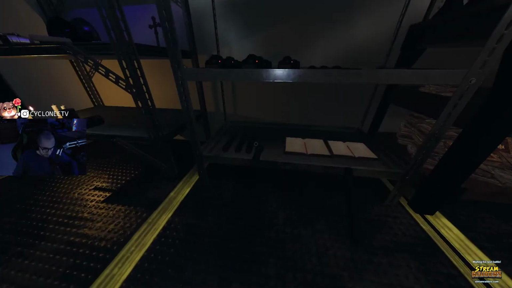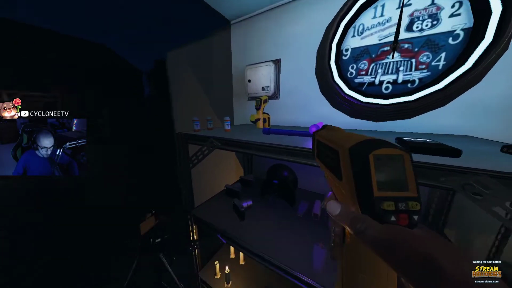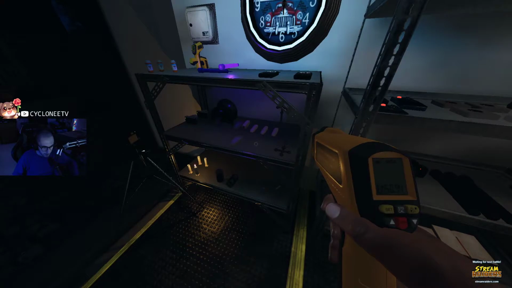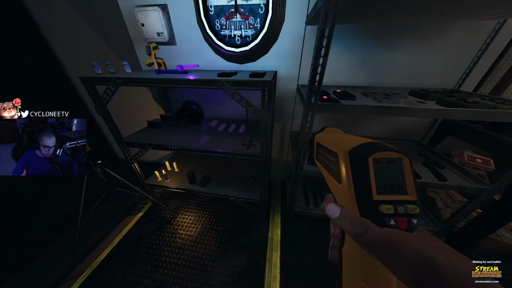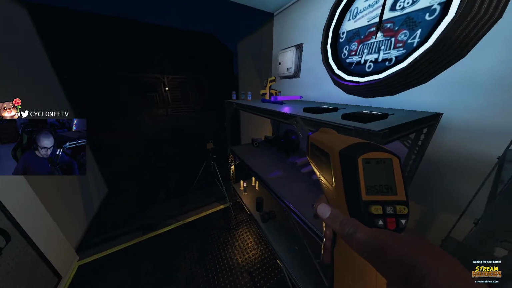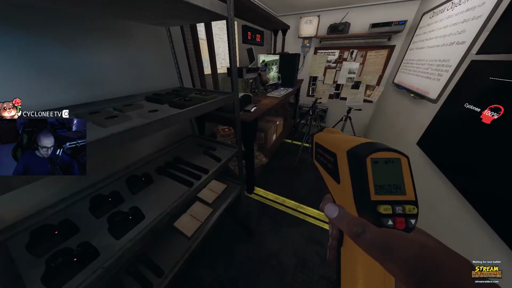So I highly recommend always taking a strong flashlight. My choice is a thermometer and a photo camera, and there's a couple of reasons why. I never rely on, say, an EMF reader or spirit box or a thermometer to tell me where the ghost is. There are two things that are not in the game that are better than what you're going to use in game, which is your headset and your eyes.